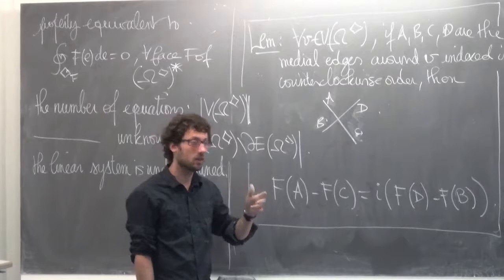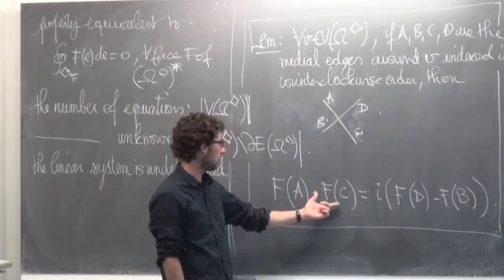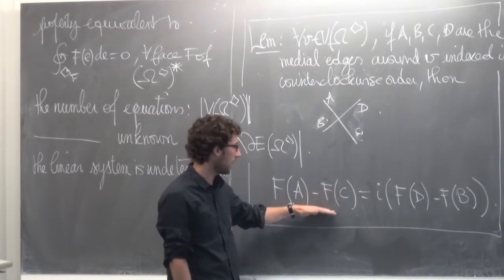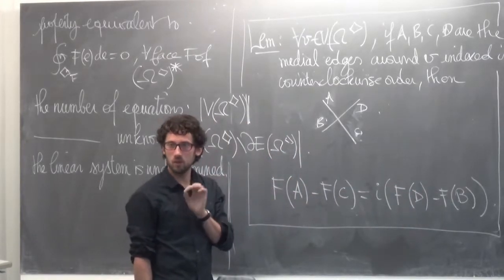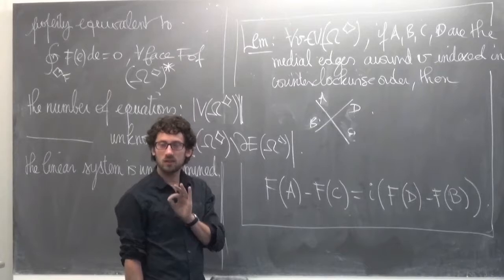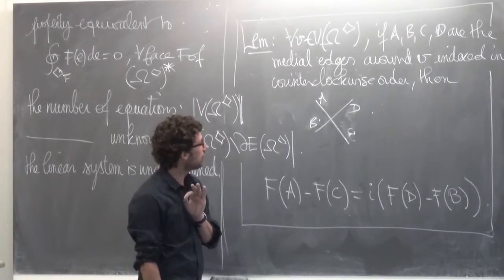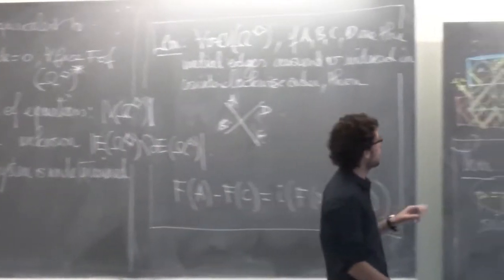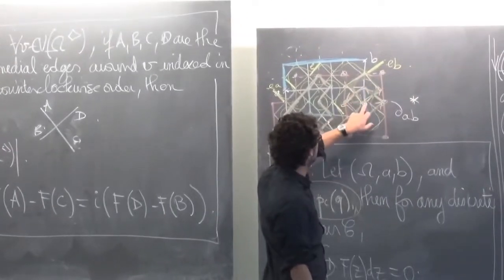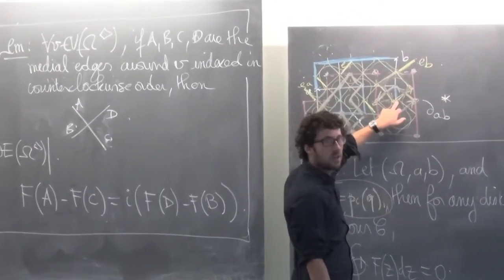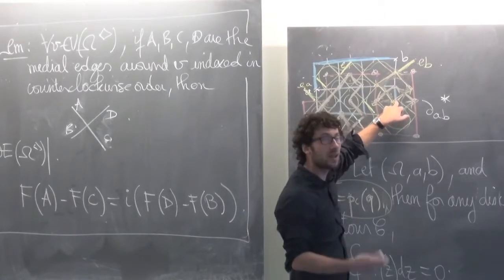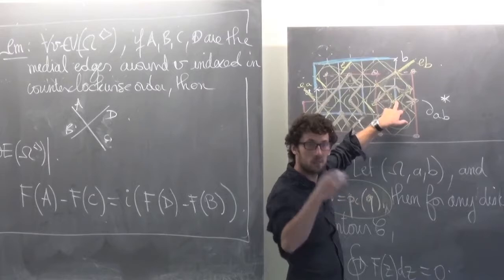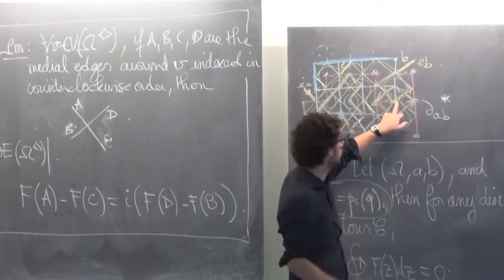It's exactly that. So f of c minus f of c, f of a minus f of c divided by i equals f of d minus f of b. And now you see, when you look at it like that, what information is missing. So you have somehow the Cauchy-Riemann equations around the faces of the medial lattice. In fact, of the dual of the medial lattice, if you would like to have a nice... but this is just for those who understand, for others it's okay.